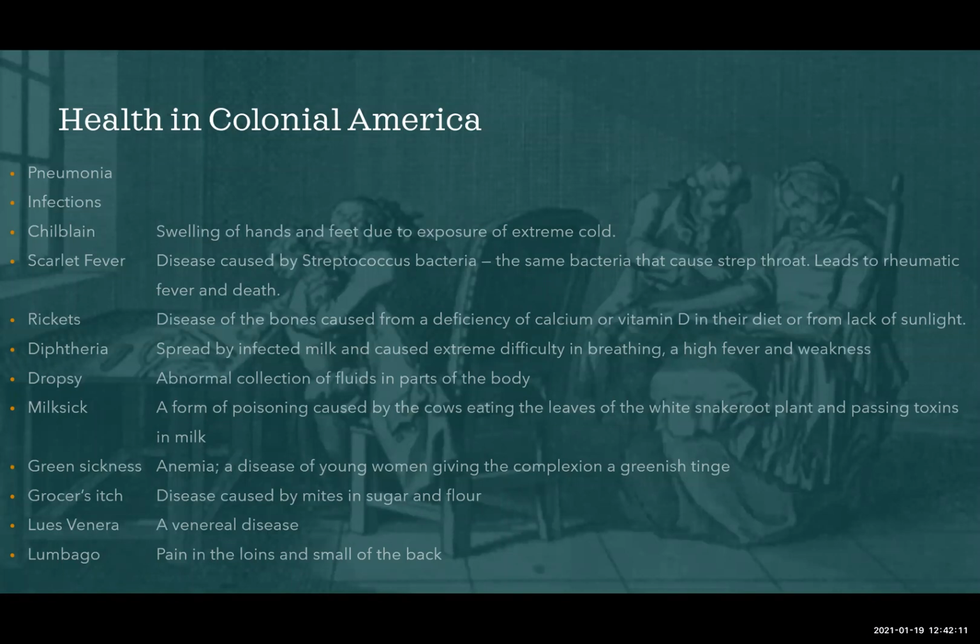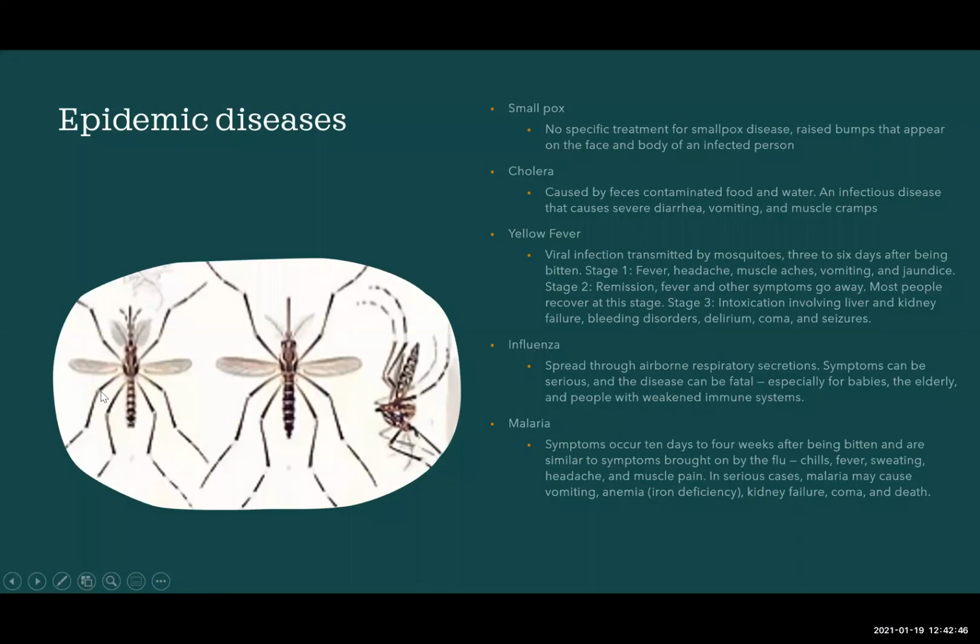Other diseases and what they are, in case you come upon them. Pneumonia, of course, I didn't put in here. Of course, that's just a lung infection. And infections were some of the highest rates of death. And then this is just kind of giving you an idea of what the different diseases are if you happen to see them in a reading. You might be quizzed on some of them, but I know dropsy comes up in some of the readings.